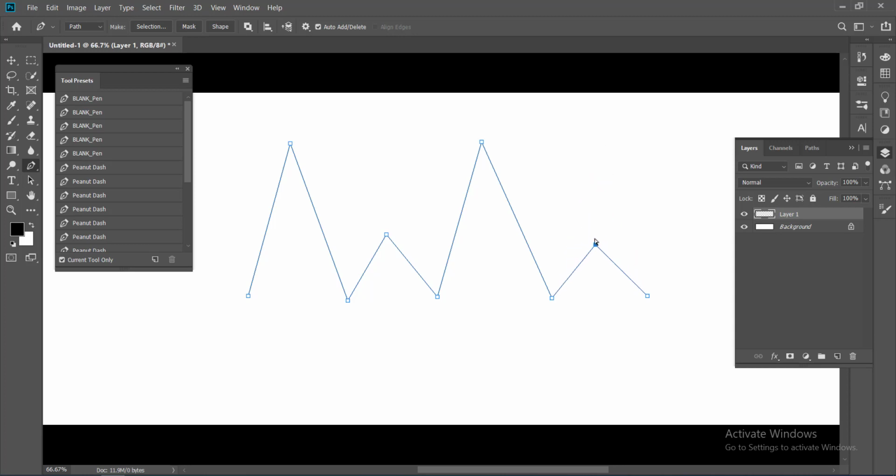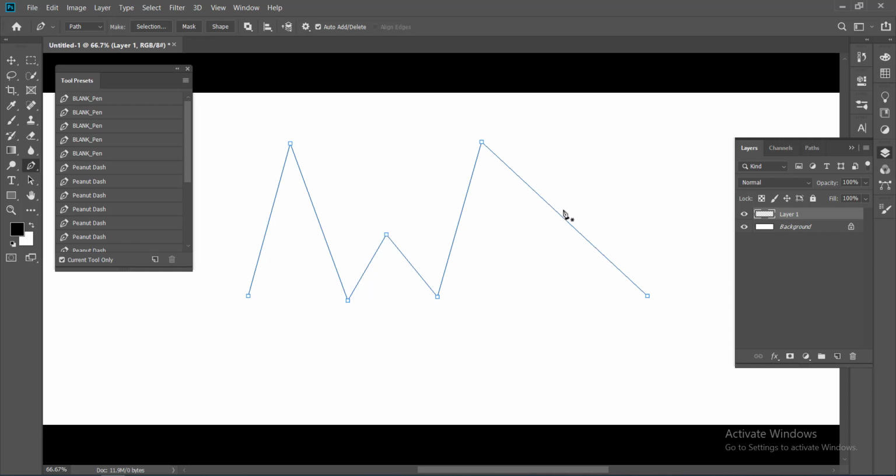But if I click here without holding Control, or Shift, or any keyboard modifier, I will just click this. See, it becomes a minus sign. That means if I click, the anchor point will be removed. So that's how you delete an anchor point. You just hover over it and click.